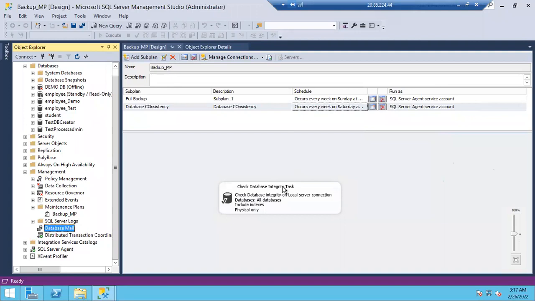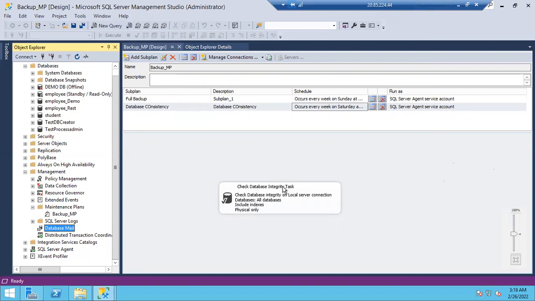So this is how we usually configure the database mail, guys. Sir, how do we set up Outlook instead of Gmail? See, in the organization, we don't create database mail like this. You will have a script, and you have to run that script. In the script itself, you can see the database mail SMTP server name, the Outlook SMTP server name, the Outlook port number and all. So nothing to worry about. Which SMTP server and which port number to use, everything will be in that script.